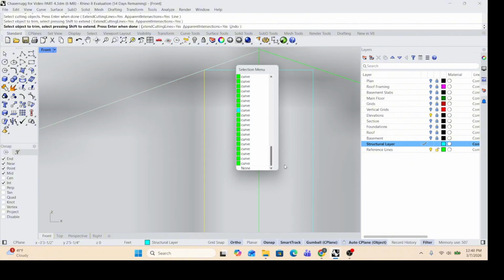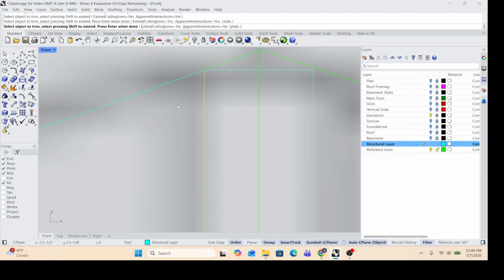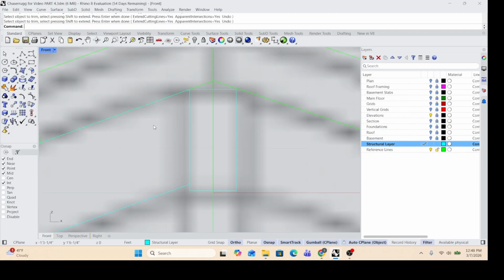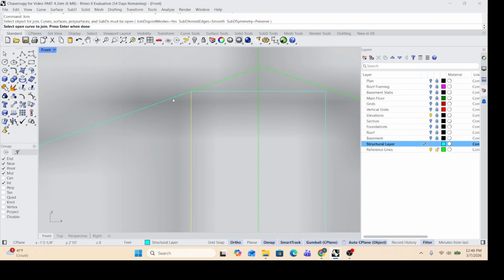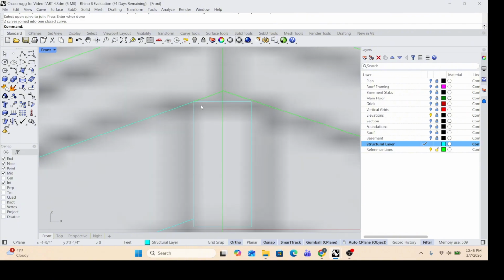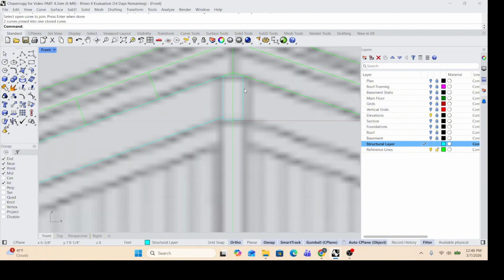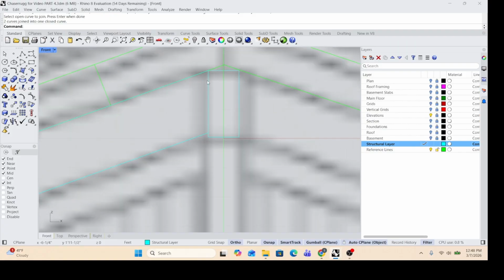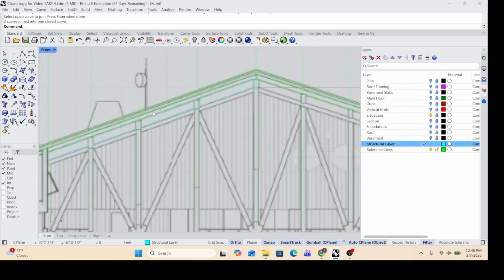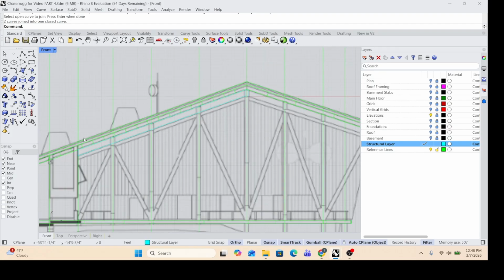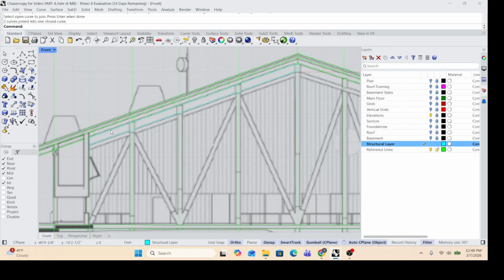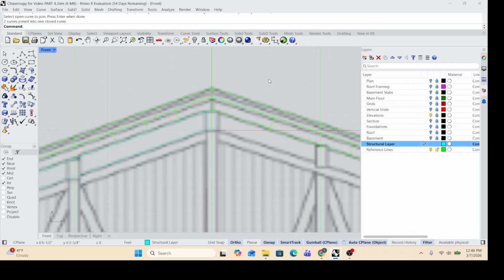And I'm going to scroll down until I get to our blue curve. Hit enter because I'm done, and now I'm going to join again. All right, I've got this one. And that. And because we had already joined it before, now that makes sense. All right, so now this will end at the face of this. We'll deal with these. We can always just do a Boolean difference later rather than cut them all now.